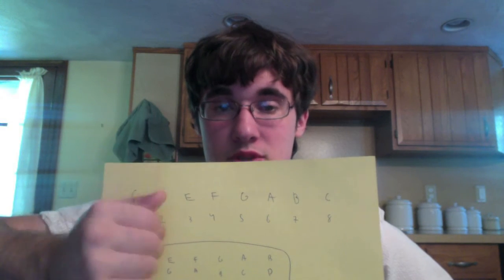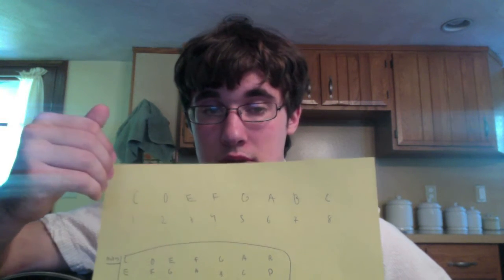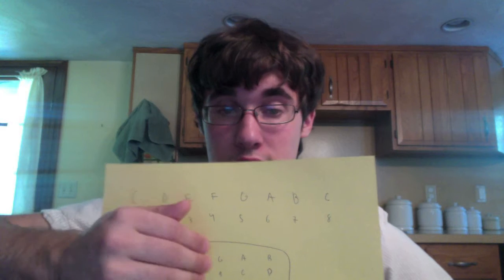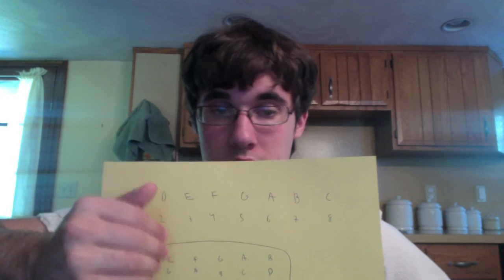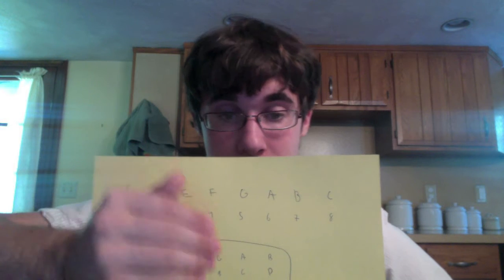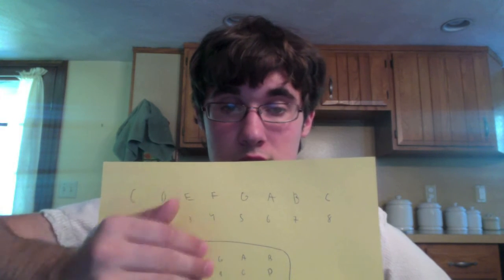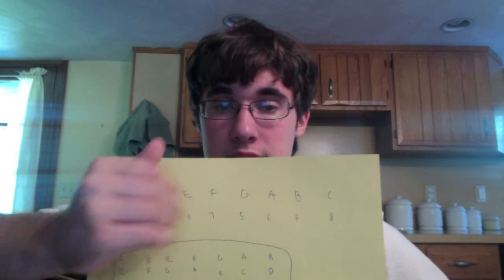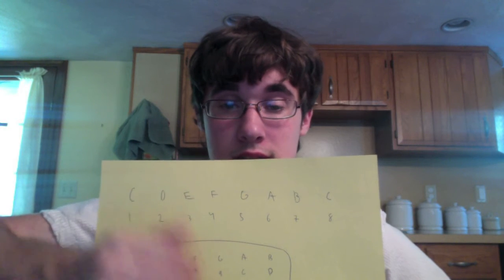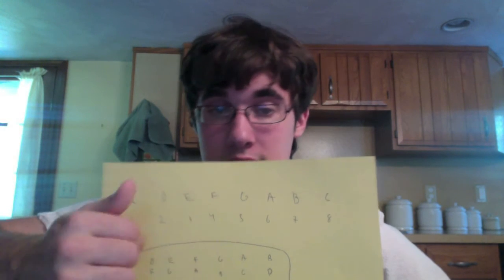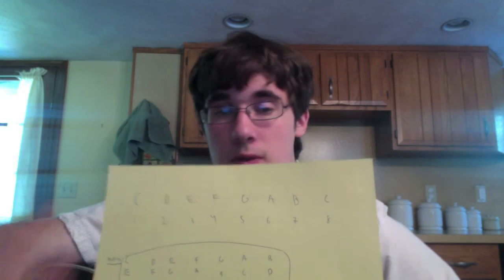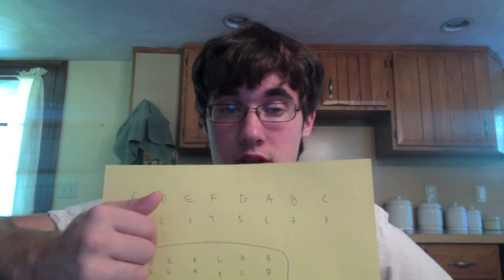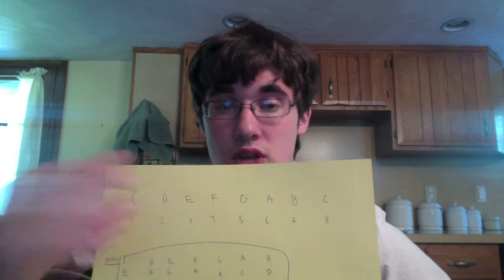So if we start with D now, so we're doing all the intervals based on D, instead of the first time where we did all the intervals based on C, D to E, 2 to 3 is one space, similar to 1 to 2. So D to E is a second. D to F is a third for the same reason. 2 to 4 is 2 spaces, just as 1 to 3 is 2 spaces. D to G is a fourth. D to A is a fifth. D to B is a sixth. D to C is a seventh, and if there was a second D there, D to D would be an octave again. So the distance is what is important, not the numbers. You can go from any of these notes as long as you follow it as 1 space, as 2 spaces, and you can get the interval.